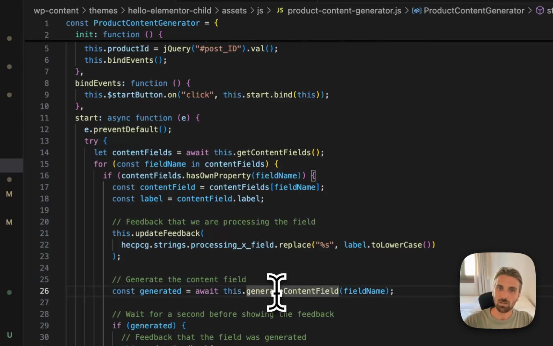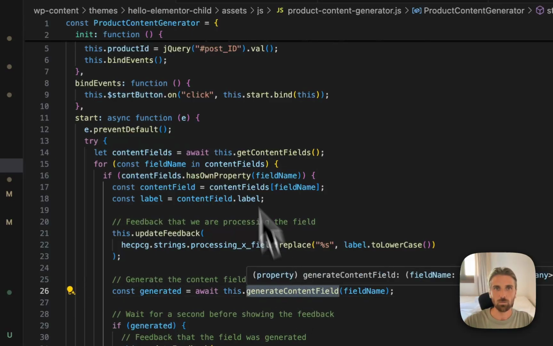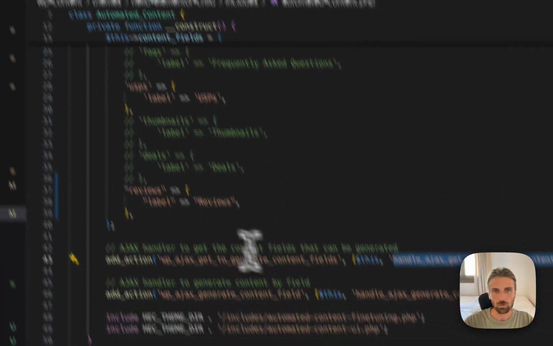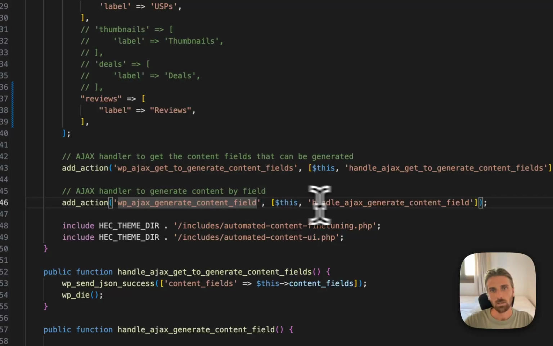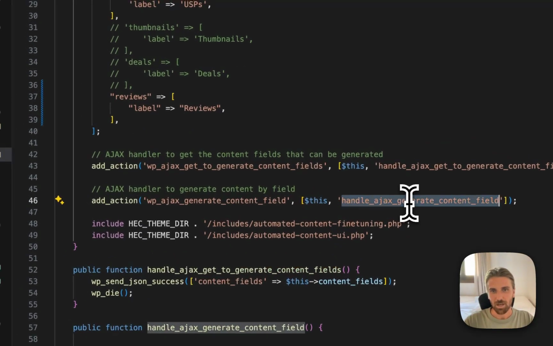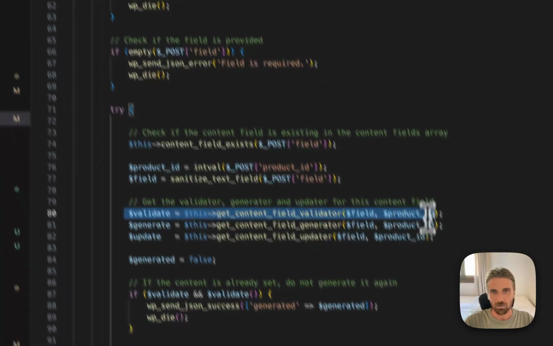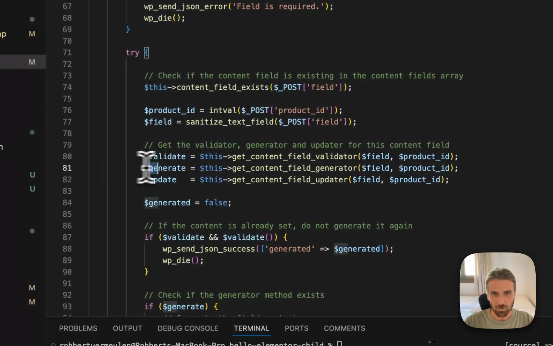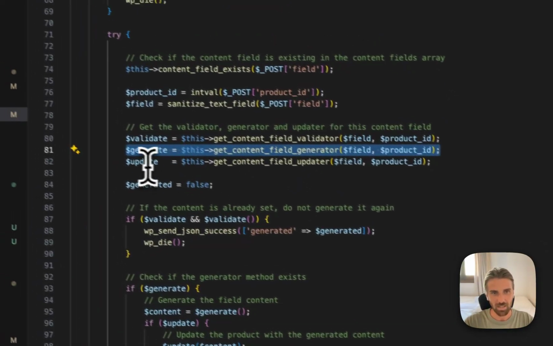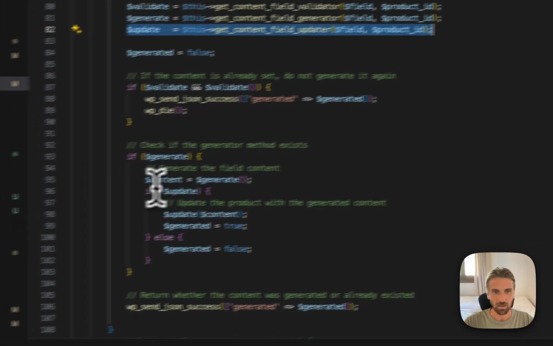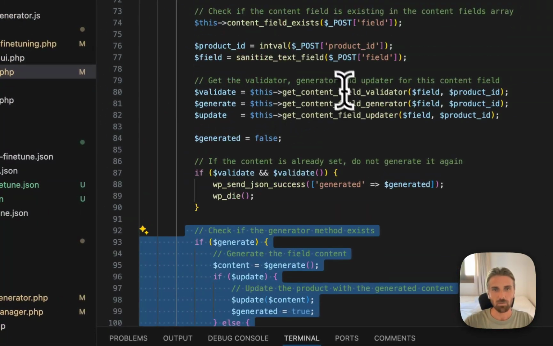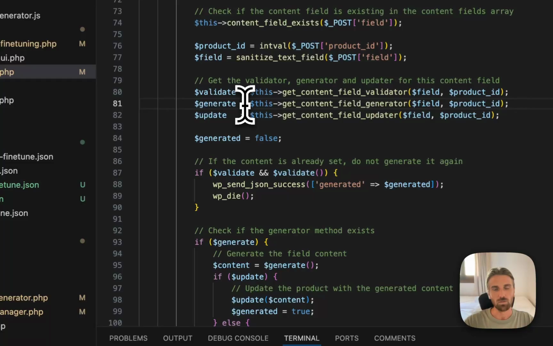And then it calls this method, generate content, which makes an AJAX request to this, which has a handler function that basically validates if the field is already set. Then it generates this thing, and then it updates this thing, and it does it here. In the previous videos, I showed you more of the underlying functionality of this, but today I want to focus a little bit more on the prompting.